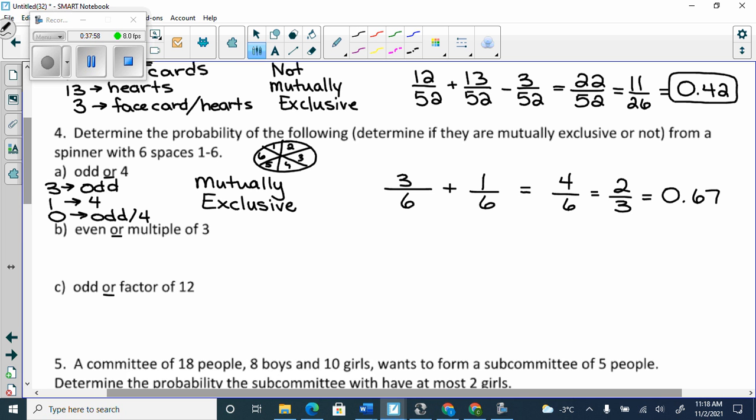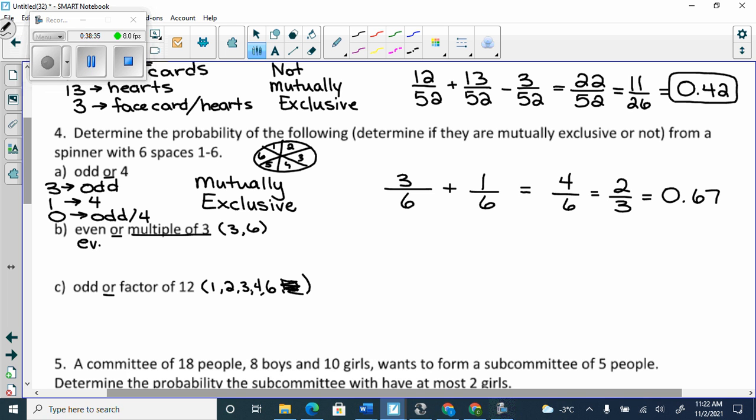Multiples of 3. What are the multiples of 3? Start at 3, go up by 3, right? So 3, 6 would be the only ones with multiples of 3 in here. Factors of 12. What are the factors of 12? 1 and 12, 2, 6, 3, 4. So that's great. These are all factors of 12, but which ones fit on the wheel? 1, 2, 3, 4, 6. That one doesn't fit on the wheel, correct? So try these two out.